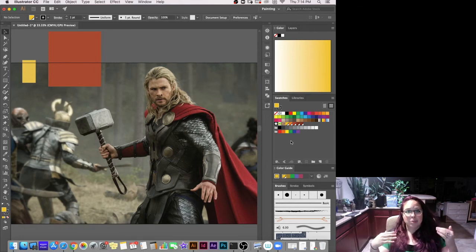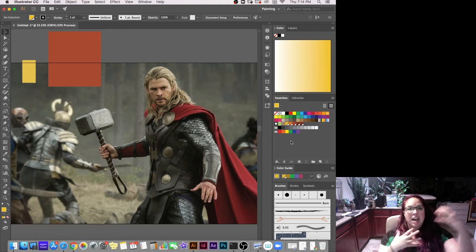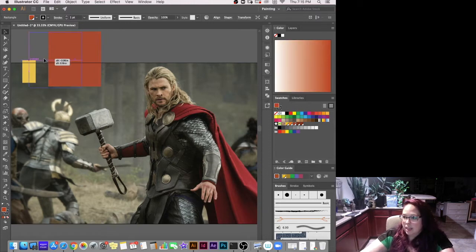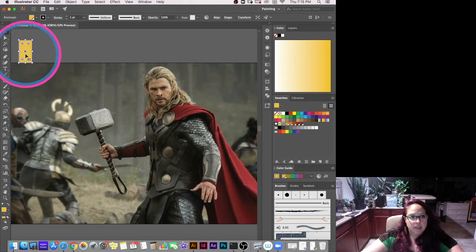If I am only working with 5 different colors and I'm blocking them everywhere, I'm not going to get any depth. I'm not going to get any highlight. It's going to be very flat and kind of ugly, to tell you the truth. So we need to make dark variations of these colors as well. All right, so one way to do that is I'm going to go ahead and I'm going to delete that rectangle, and I'm just going to keep this one. All right, and I'm going to make a copy of it.